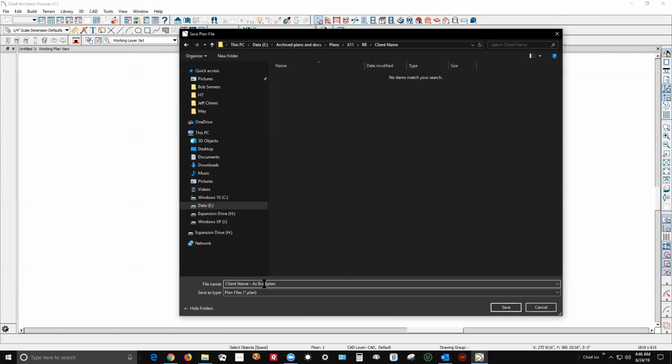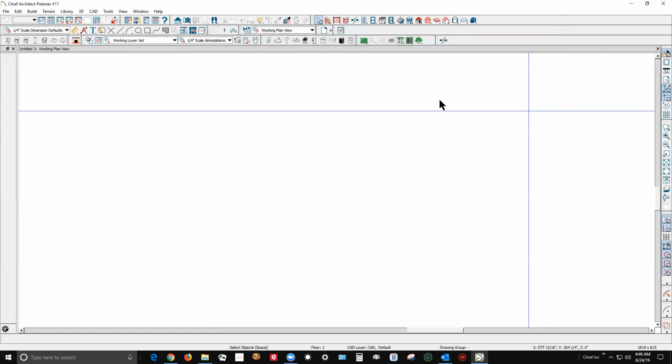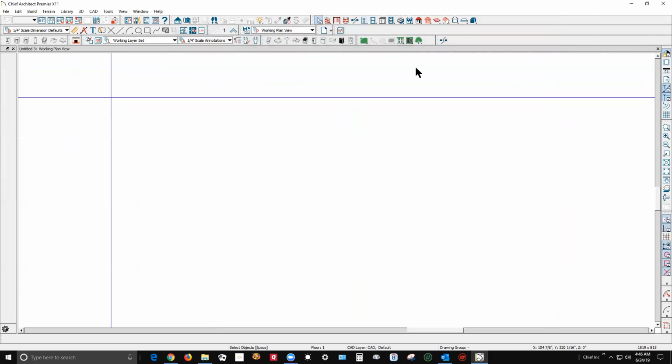Because oftentimes the client will go through 6, 7 versions, and on version 6 they say, well, I think me and the wife, well, we like version 3, and if you didn't save version 3, you're screwed. So I recommend saving a bunch of versions, and hard drive space is not expensive, so I'm going to cancel out of that. I just wanted to show you the process.